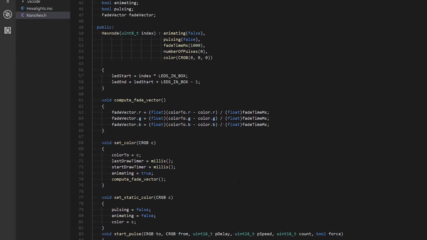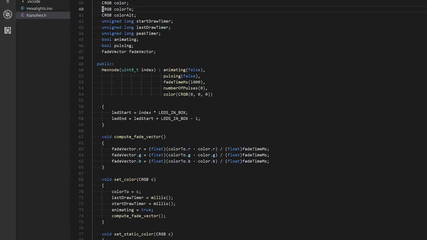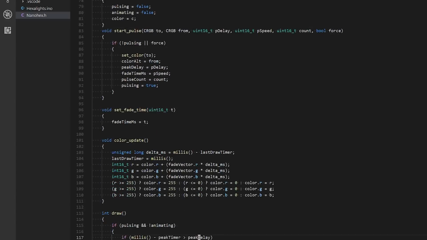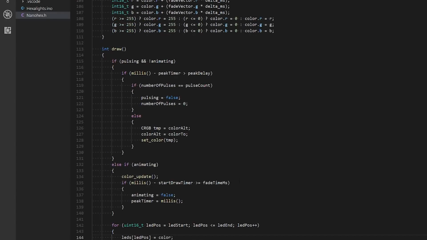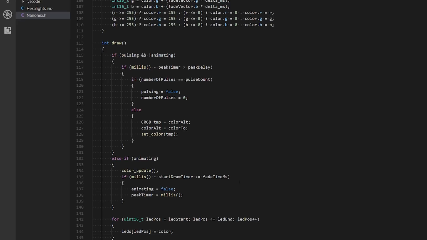And that is something we have up here. And it's initialized in the initializer list, as you can see, to the CRGB object 0, 0, 0, which is black. So whenever you start, it will update the LEDs to a black color, which is off. So the LEDs will be off when you start everything. So as long as color never changes, then the LEDs will be off. That's how basic it is. But we do modify color somewhere around here, and that's when things get a bit more complicated. But we're gonna do the easy part first.